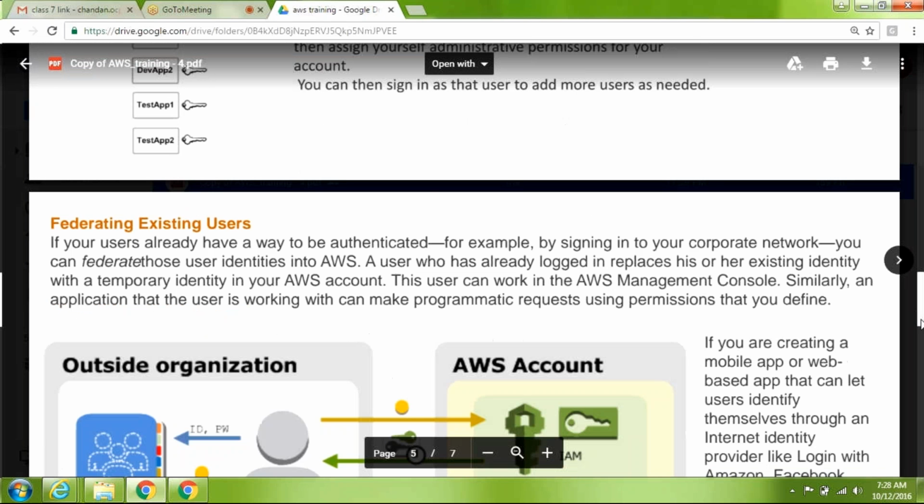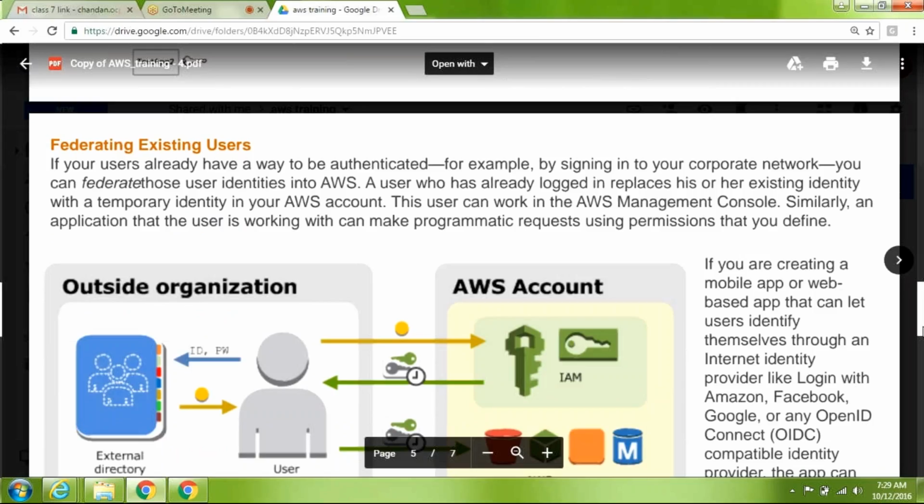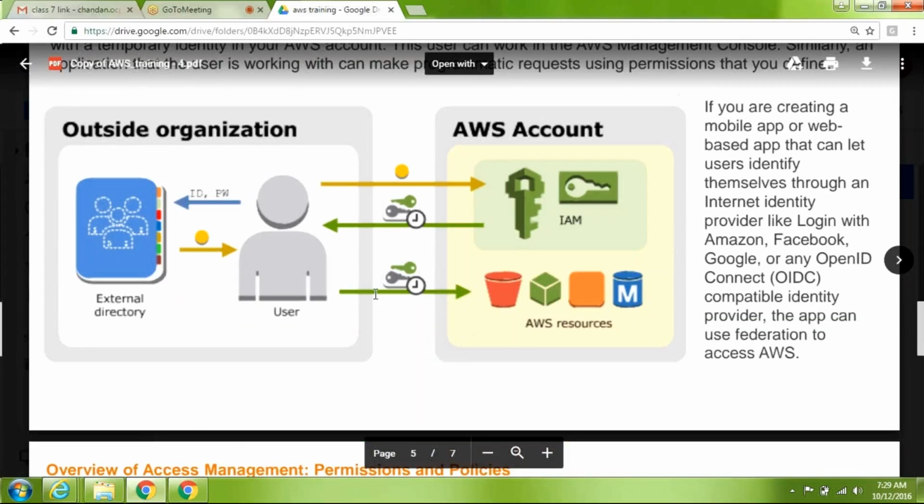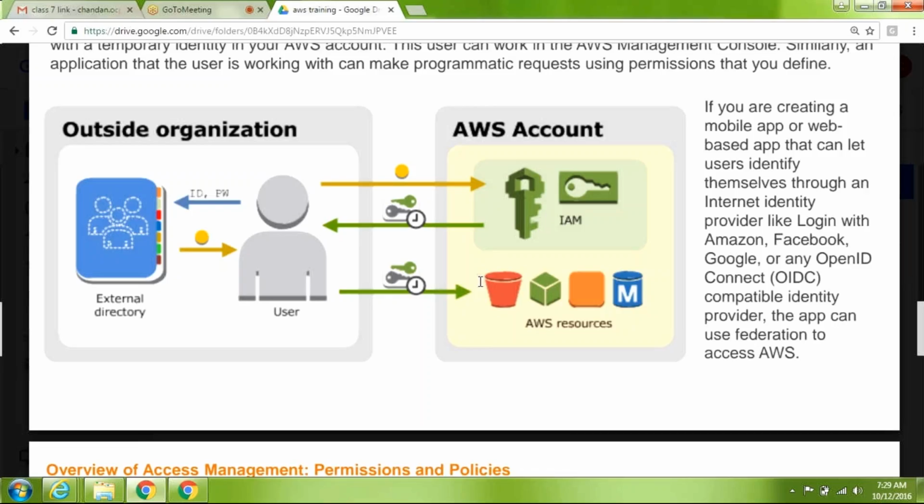Federation, I already told you, is basically an outside organization thing. You want to interact with OpenID Connect, like Gmail, Facebook. You want to allow outside users, like mobile app or web app users, to access your AWS services.